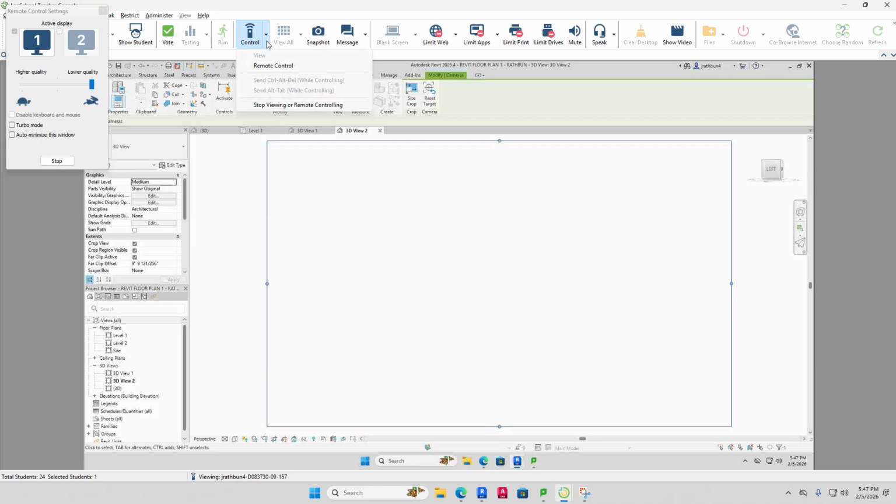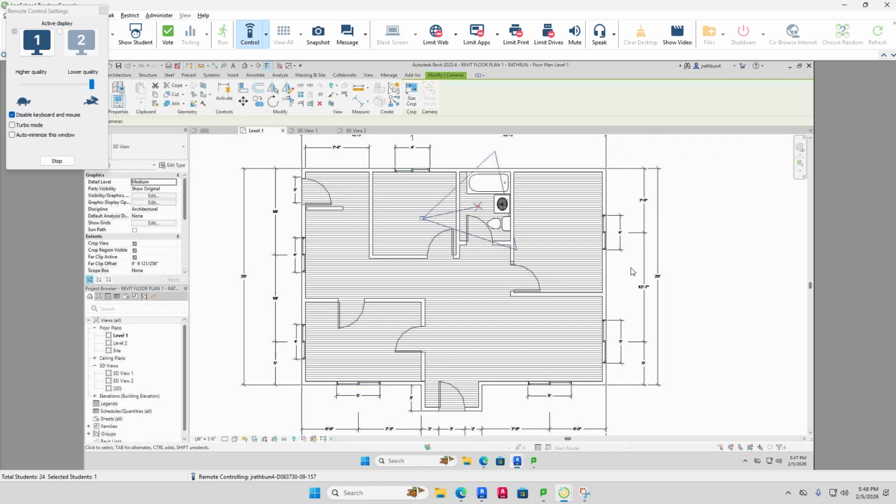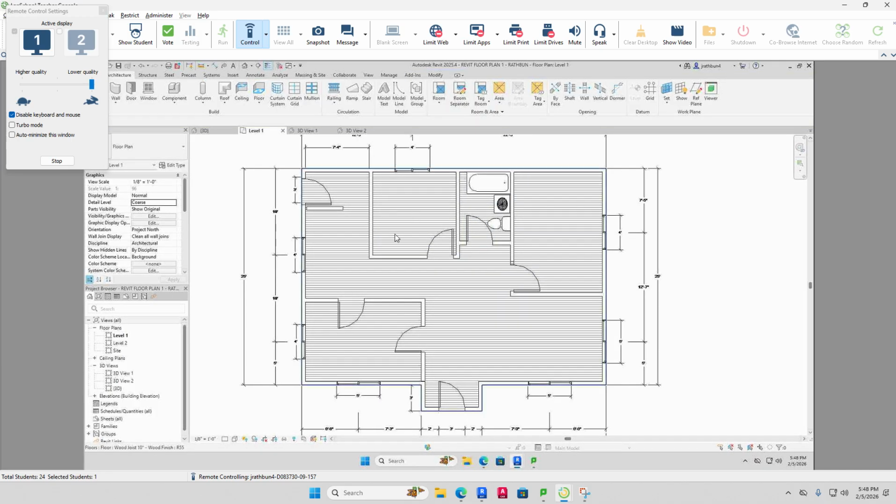So let me take control and I'll go to here. Level. Okay, so we're there. Okay, now, so you're looking at that. Yeah, you're looking out that way, and that's fine. Let me just go ahead and move this out a little bit like this. I'm going to take this and move this all the way through like this. Okay, just like that.